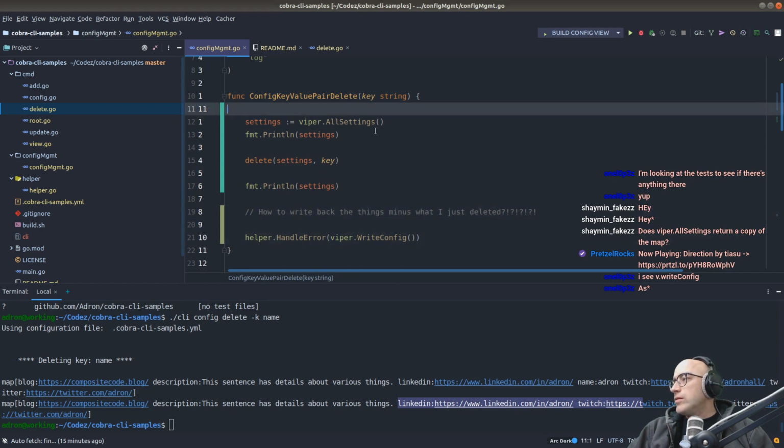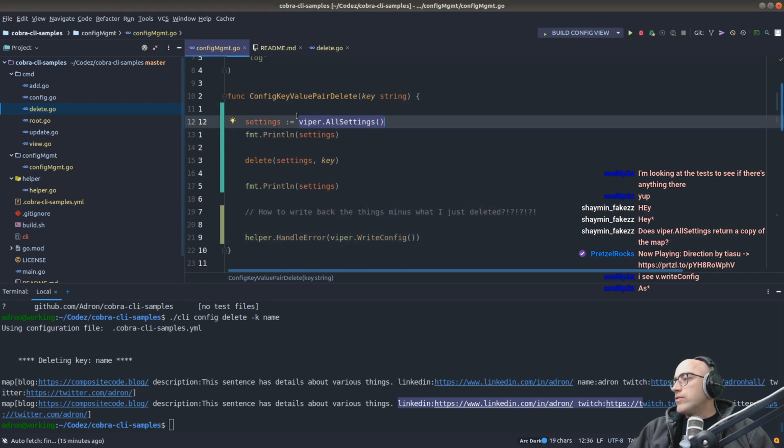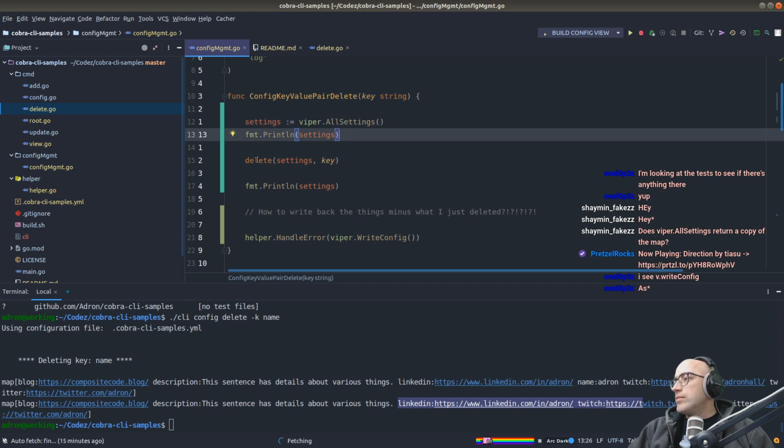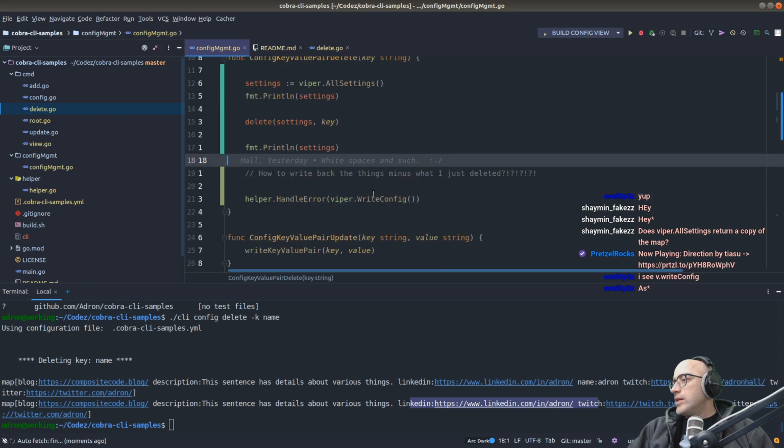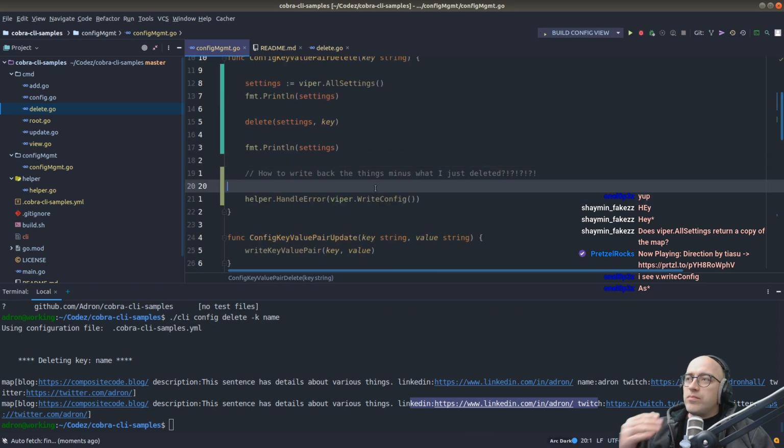So right here, Viper.AllSettings returns the map, and we put it in settings. Then I print it out. I delete the key, item, row, whatever, out of the settings, and it is gone. Matter of fact, this is the result right here, right? So here's what I was trying to delete. And here you can see that it's gone. But at least from doing it this way, I don't see a way to write it back into the configuration using Viper.